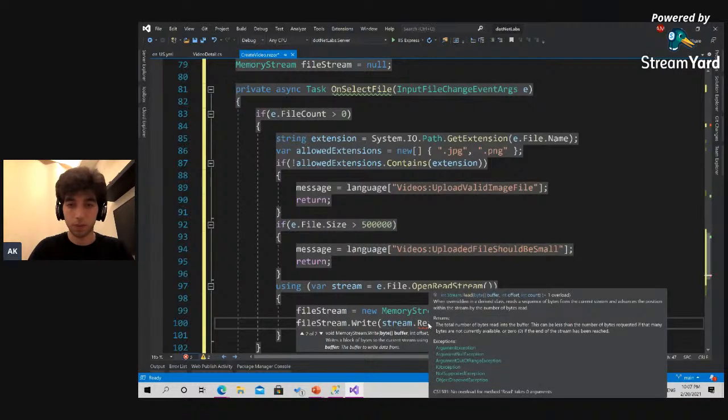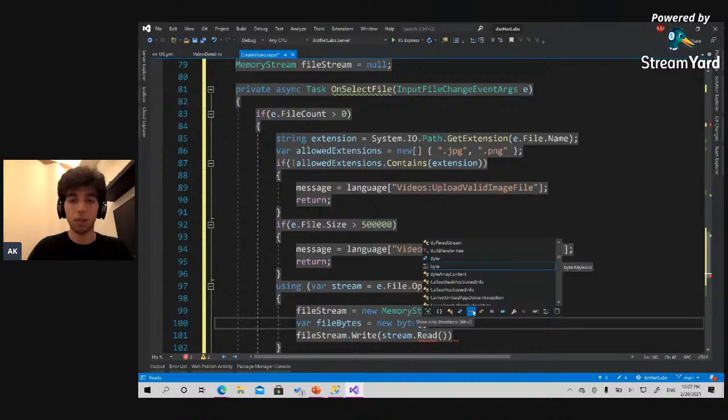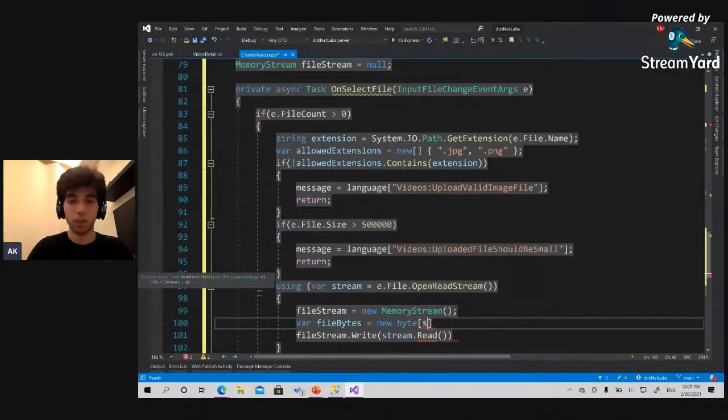Here we should type just the bytes, fileBytes equals new byte array of stream dot Length.